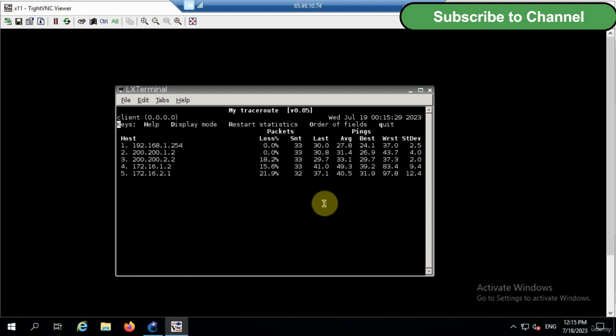Since I didn't run a report, it's going to just keep sending packets. If you do a report, it'll just send 10 packets and give you a report. So the sent column is just the packet count. You see how that's increasing. The loss percent is the packet loss. That's the percentage of packets that are being dropped for whatever reason. And that's just a percentage based on the number that were sent and the number that were received. So you can see there's some starting packet loss. And that doesn't necessarily mean there's a problem.